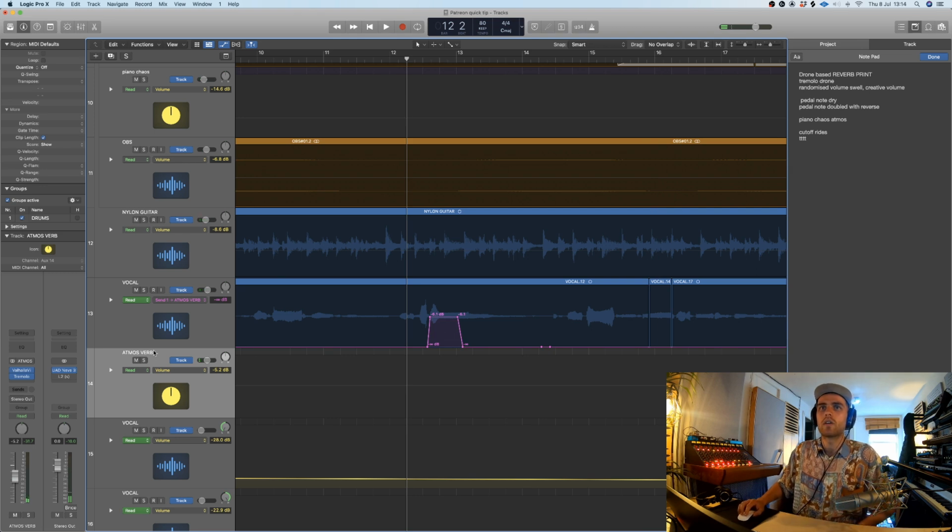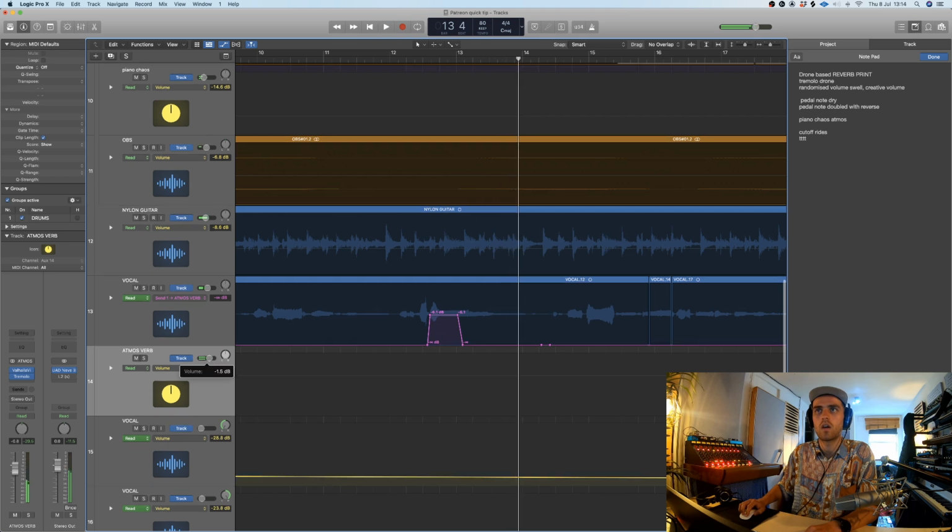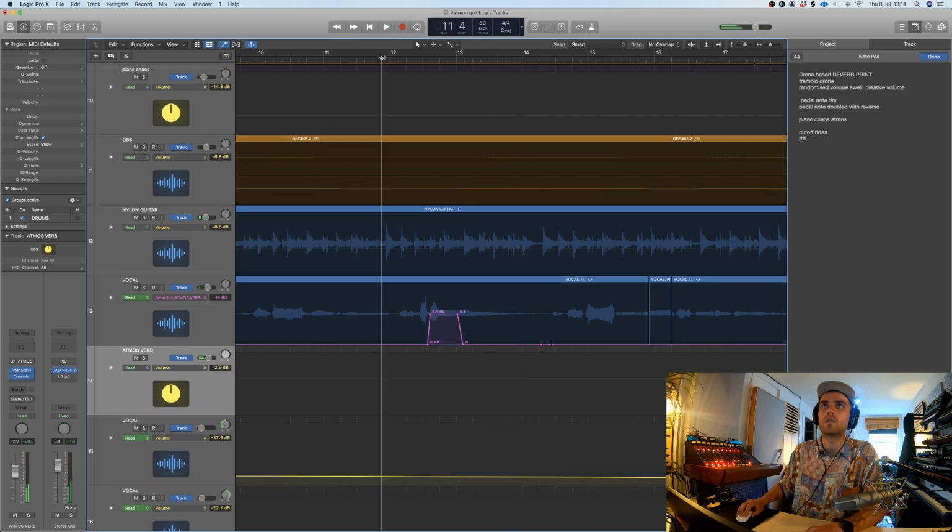So what I would do there is, this is the reverb here. I've sent this to a full track reverb. So if I don't automate it, it's going to be like this. What I like to do is have it trailing after. I'm going to turn this tremolo off. I want to have it trailing after it. So what I like to do is either latch it like this and ride it live.